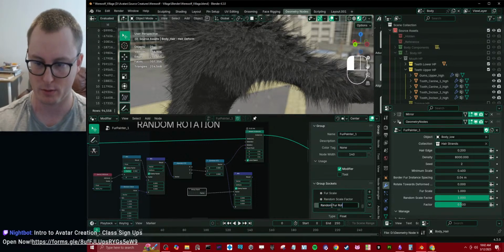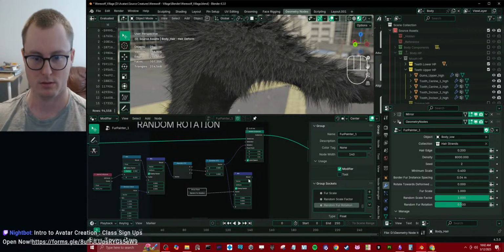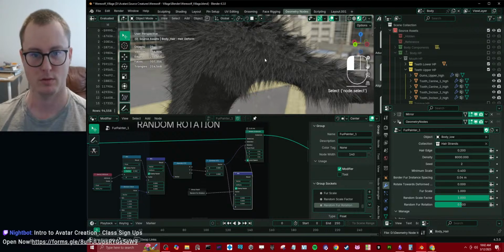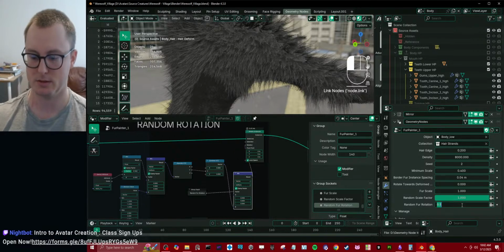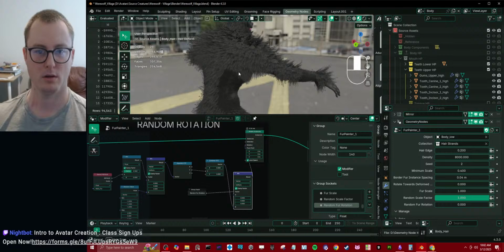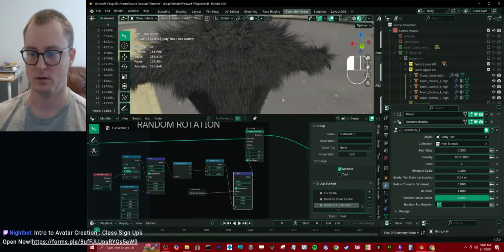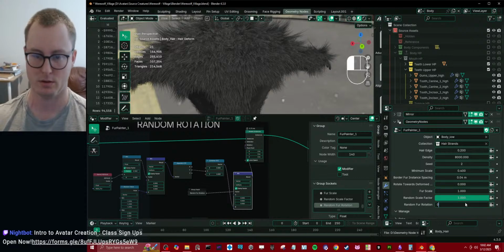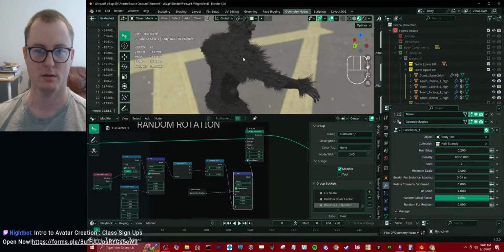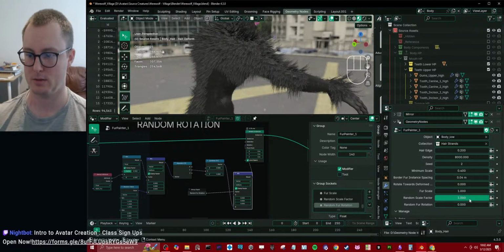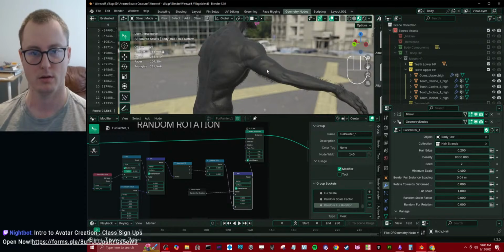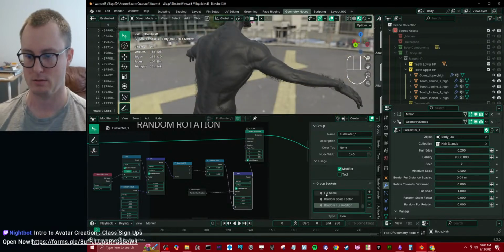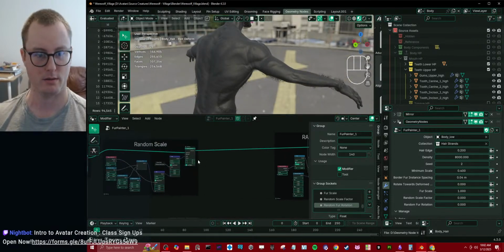Random for rotation. So we can set this to 0. And 1. Still already feels kind of random, I guess because the scale is also random. Random scale factor.